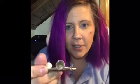So today I'm going, like I said, to be reviewing the Luminess Air makeup airbrush kit, and I'm just going to show you quickly what I got in mine. I got this cool system here with the airbrush, and you can see it lights up and turns on, and it's got the spill proof cap, which is awesome. So you put your makeup into here, and then this is how you pull back and put your makeup on.